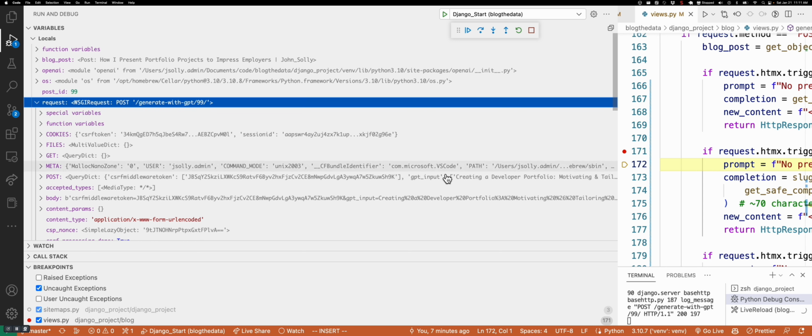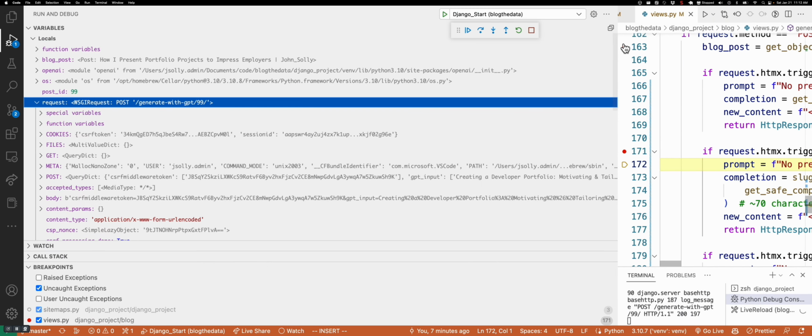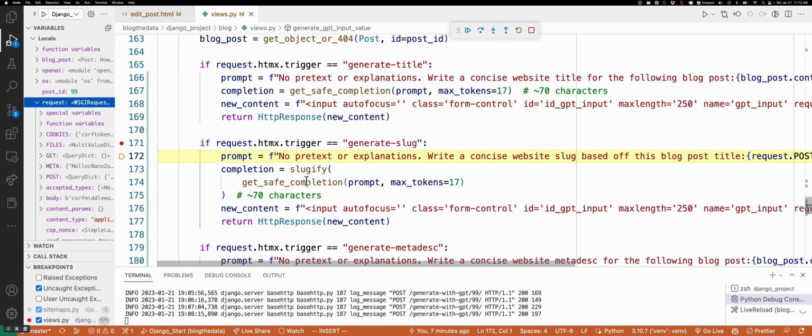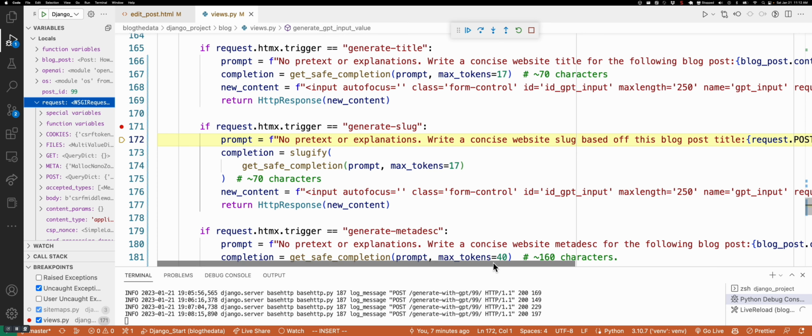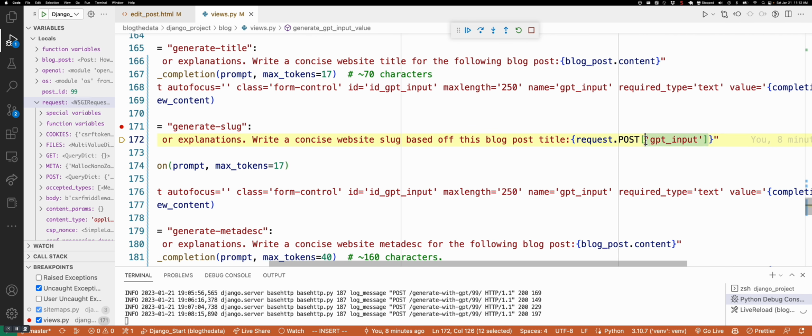And the reason that we have that GPT input is because in the post request, there is a query dictionary that includes this GPT input, and that's what we're accessing right at the end here. We're accessing the request object, we're going into the post object, and then retrieving GPT input from the query dictionary.